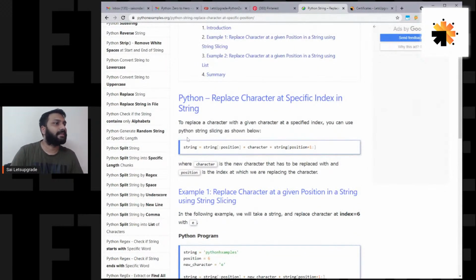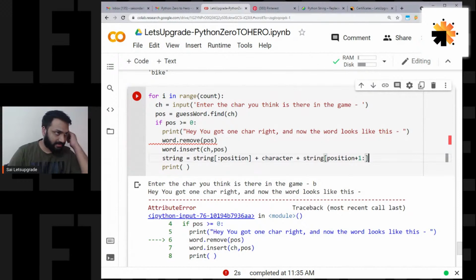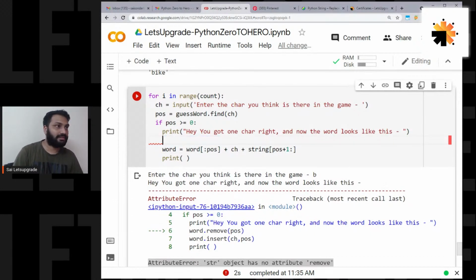So let's actually take this piece of code. Then after taking this piece of code, I'll just paste it here and convert it into word is equal to word, pos, ch, pos. Okay. So let's remove this.